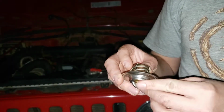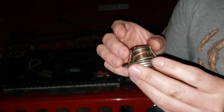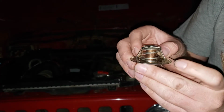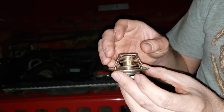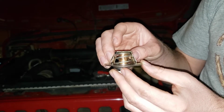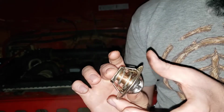We looked at the thermostat a little further, and the reason that it was actually stuck open was because the one that we had that was already on it has a failsafe on it. So if the engine gets too hot, it will actually lock in the open position using these tabs right here. You're not supposed to use it again once it has actually gotten locked open, but that does mean that the engine has at least gotten a little too hot at least one time. The one that we put on it this time does not have that same failsafe on it, but that's the reason that this one was locked in the open position.